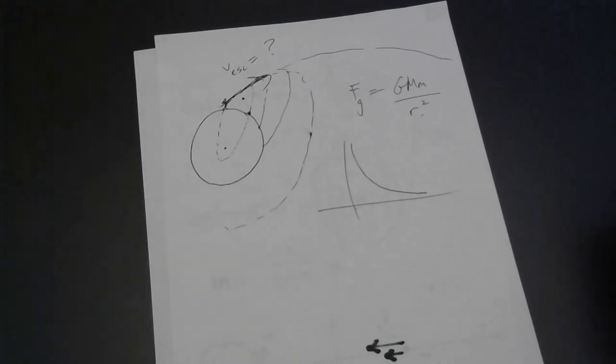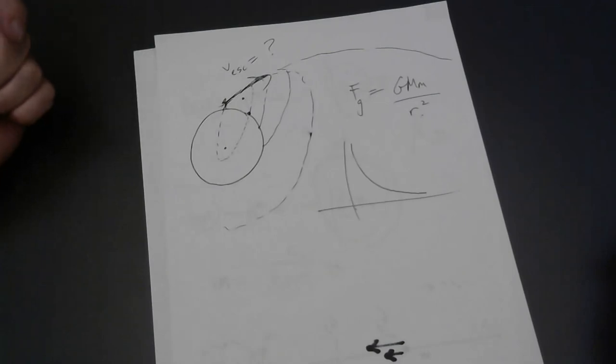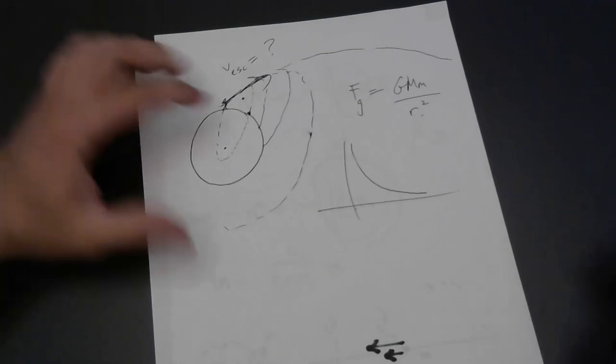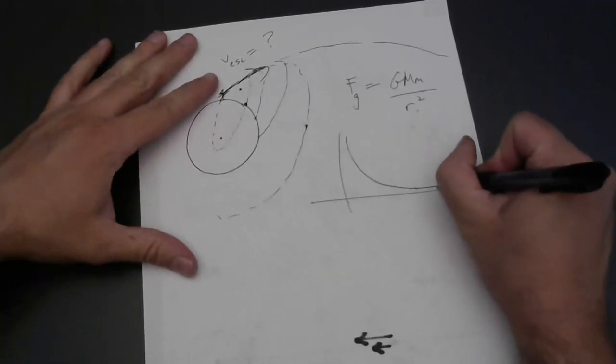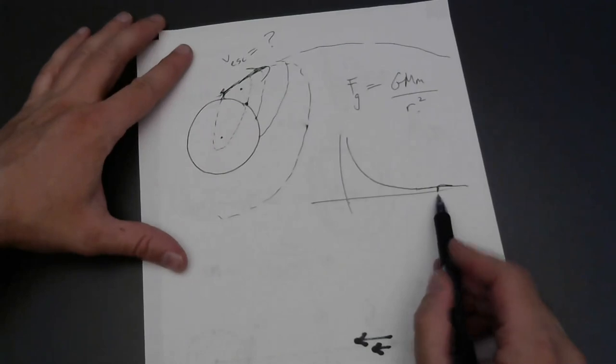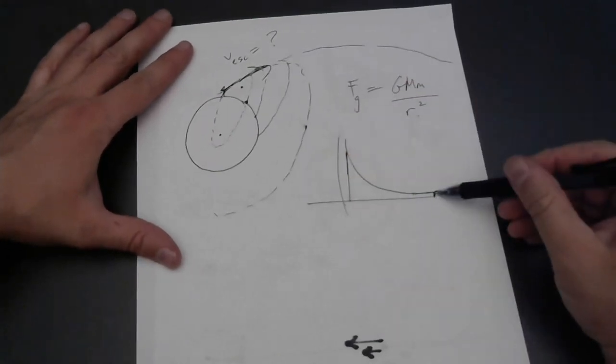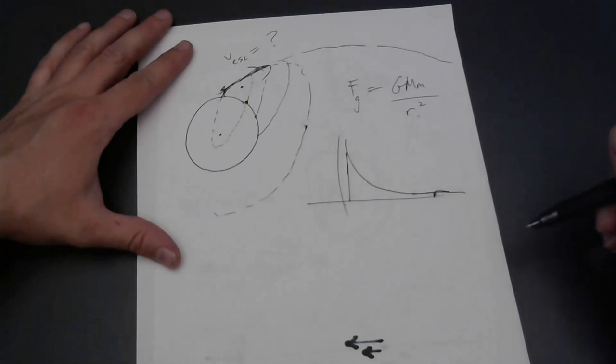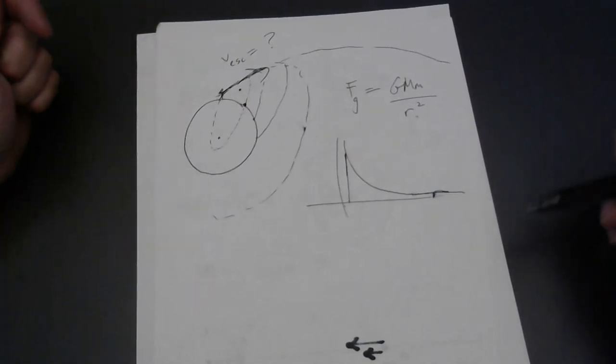So does that suggest that it's impossible to escape? If you can't get anywhere in the universe without escaping the pull of gravity, does that mean that you're always going to fall back? It's a difficult question. Well, think about it this way. Can't you throw your object fast enough so that even when it gets out to here, the force is still decreasing very gradually, but it's practically 1% of what it was at the Earth's surface, let's say. If you can throw it so fast that when it gets to here, it's still moving pretty quickly, and yet the pull of gravity is practically zero, maybe that makes it plausible that it could escape.